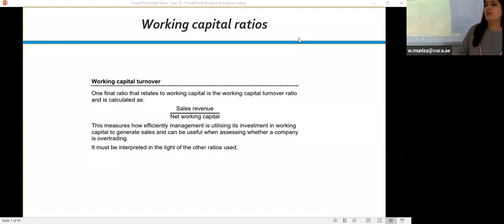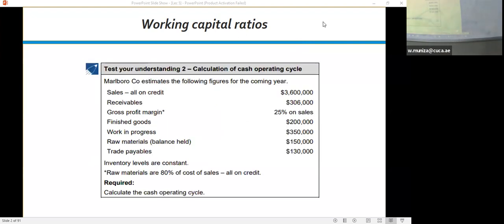In our exam, you will not be required only to calculate the ratios, but you will be required to interpret them, okay? So you must know the meanings of these ratios. When we divide sales revenue by net working capital, we are trying to interpret how efficiently and effectively the working capital is used in the organization to generate each and every penny of revenue. So this is the purpose of calculating this ratio: sales revenue divided by net working capital.